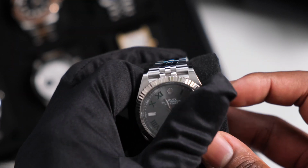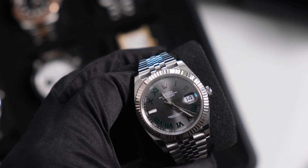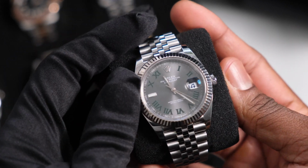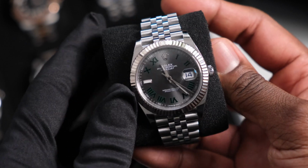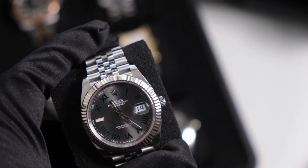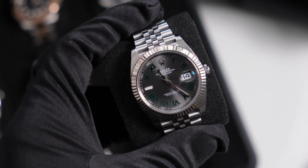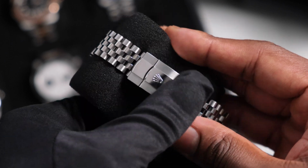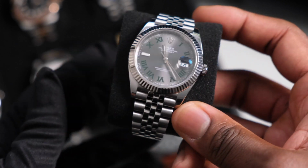Next on the list, I think, was the first Rolex I ever got, which is this, the Wimbledon dial. Beautiful watch. If you're a fan of the channel, you will know I grew up in Wimbledon. I even walked on the Wimbledon tennis courts as well, so it was a lovely time in my life where I was able to afford a Rolex. Originally this came on an Oyster bracelet. I still have the Oyster bracelet, and I was fortunate enough for my AD to allow me to buy the Jubilee bracelet to go with this watch. Scratched a lot, and I usually switch between the Oyster and the Jubilee, but right now it remains on the Jubilee. Beautiful watch as well.